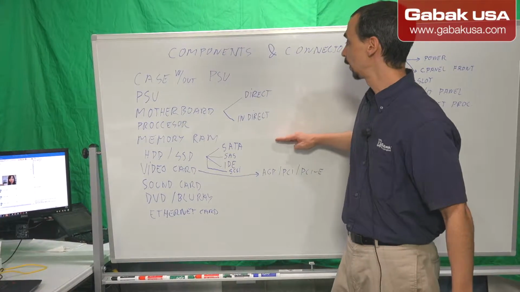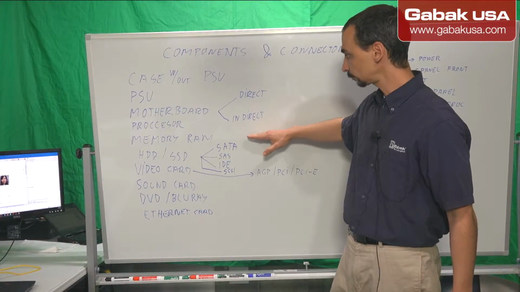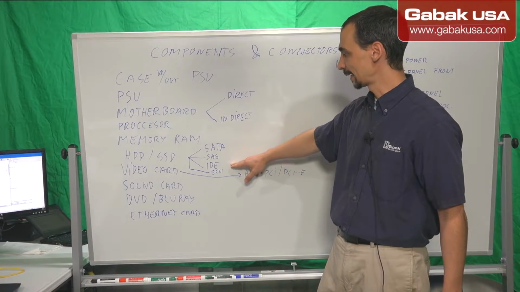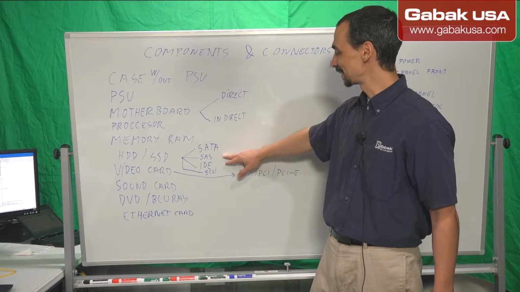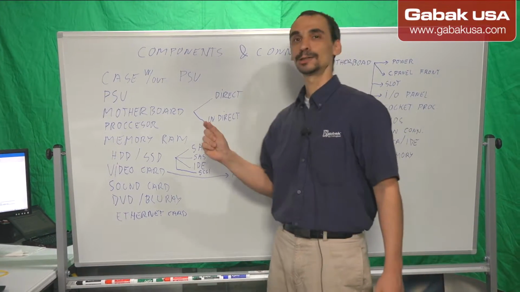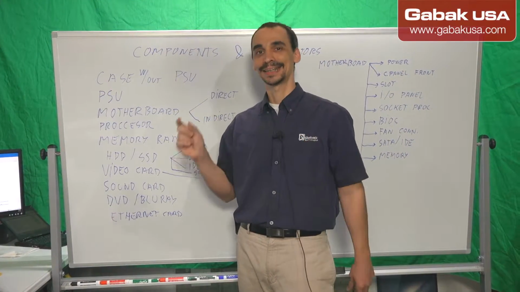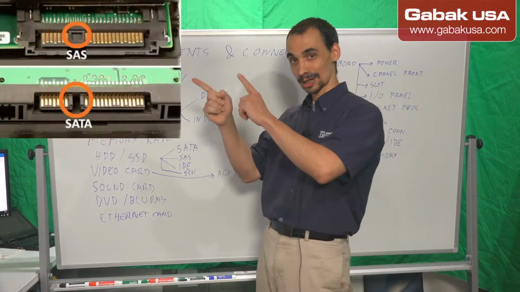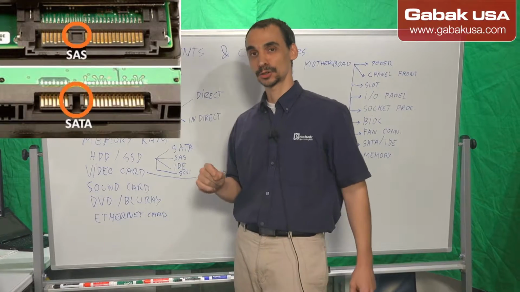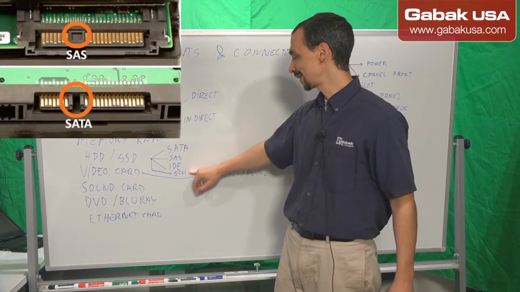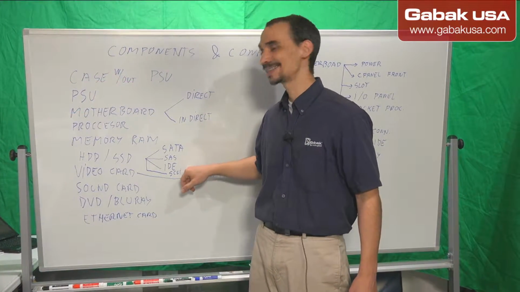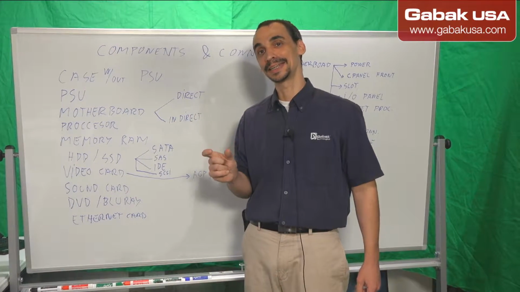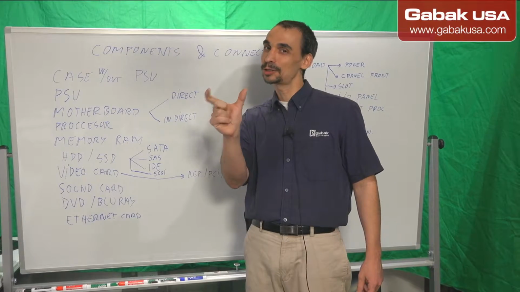So now we have seen the SATA, the IDE, and the SAS and the SCSI. SAS will be kind of like the SATA, but a different connector. Like I said before, I will be adding some pictures here. Also, SCSI will be like the IDE connector. It will be a little bit bigger.